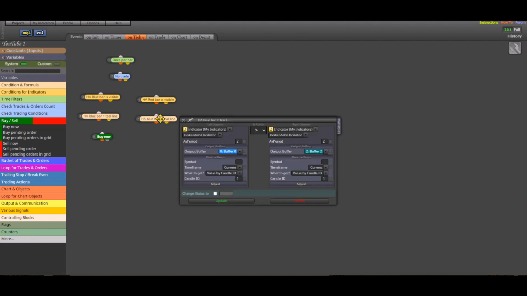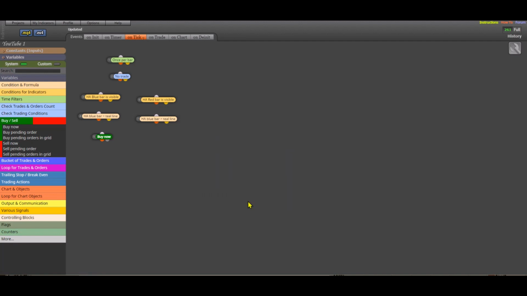And this time we want the red bar going below our teal line. Update. And we're going to change this title again too. So it's red bar, oh, sorry, we want it to go below the teal line.